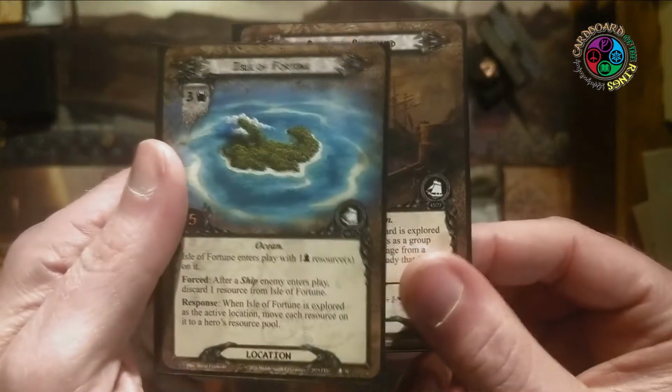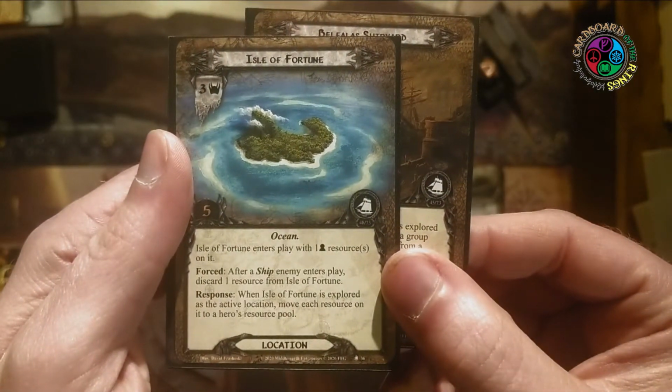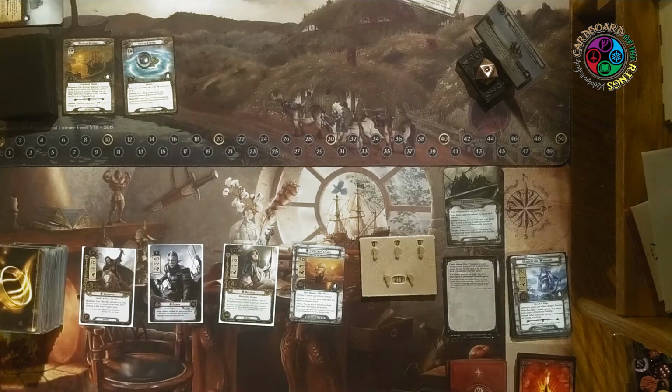The other location we got is also a nice one. It's the Isle of Fortune. It's a 3 threat, 5 progress. Isle of Fortune enters play with 1 resource per player. Forced, after a ship enemy enters play, discard 1 resource from it. Response, after it's explored as the active location, move the resources to a hero you control. That's awesome as well. Unfortunately, 7 threat in the staging area.